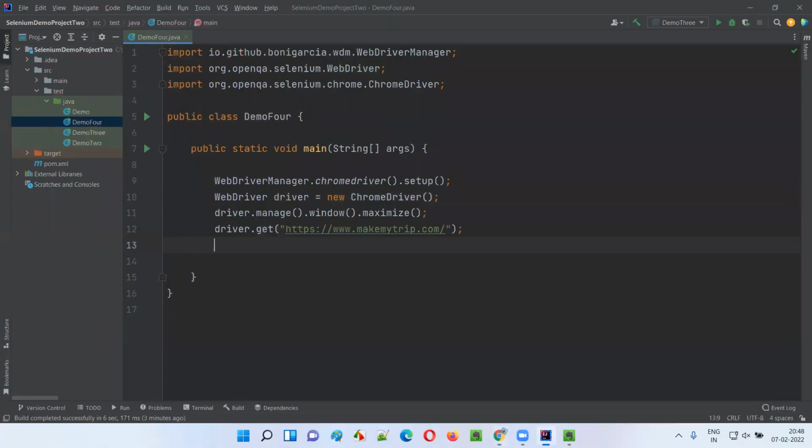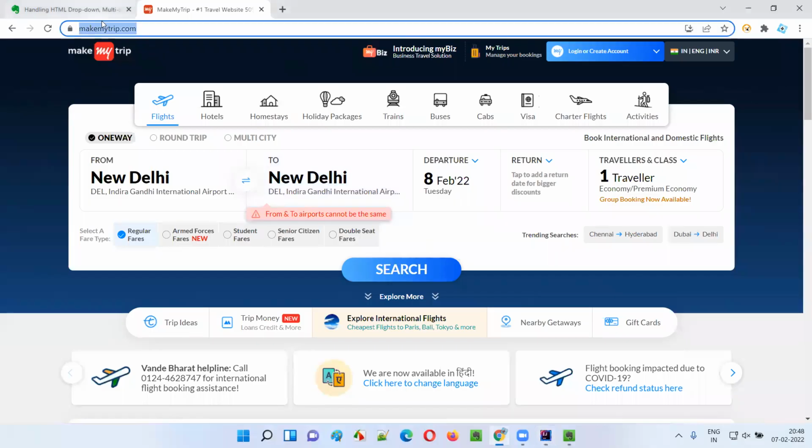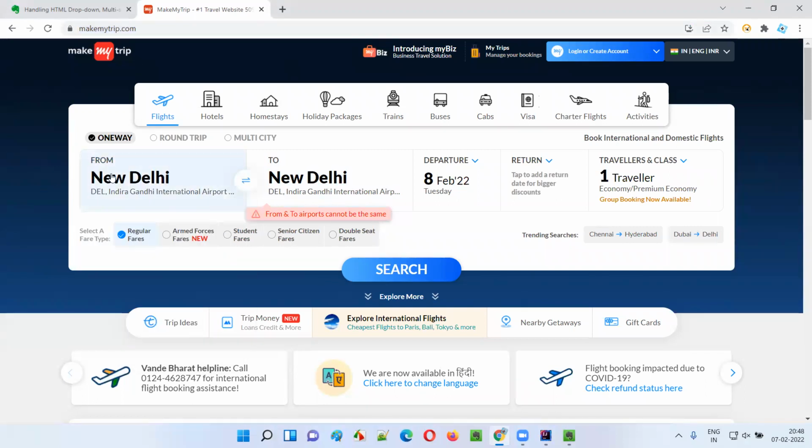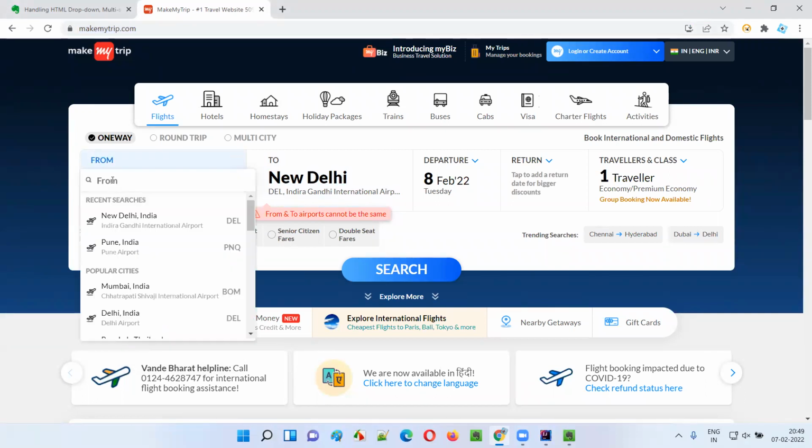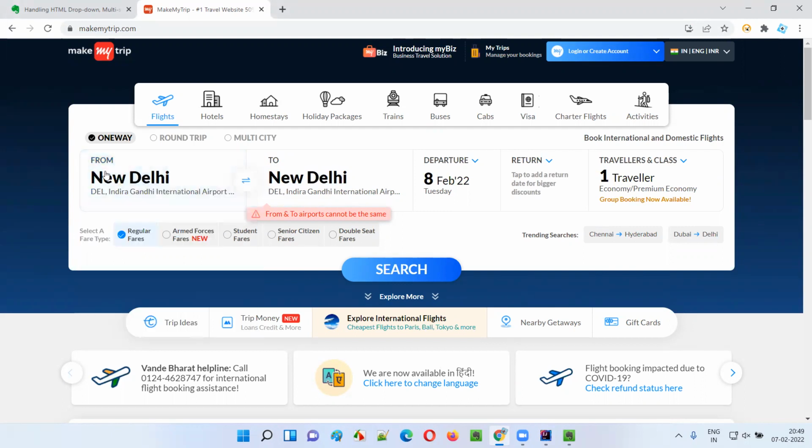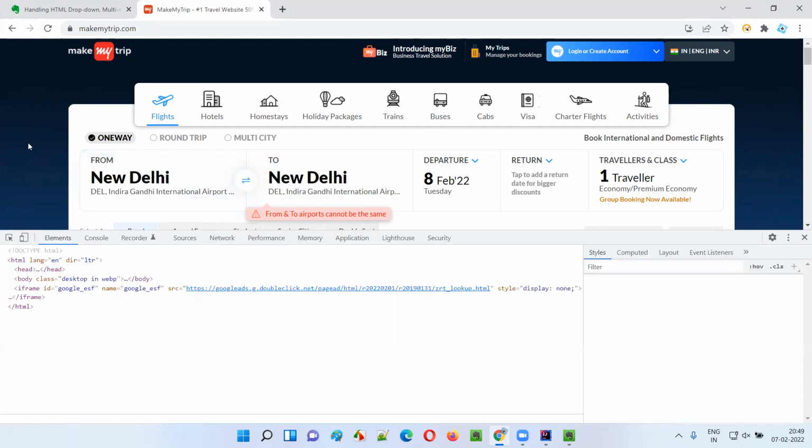Done. Once I go to this application URL page, then I need to click on this New Delhi, right? I need to right click on this. You see, when I'm trying to type, guys, it's getting converted into an input box field. That's the problem, okay? But still, how to do that is I'll inspect somewhere else, in the blank area.